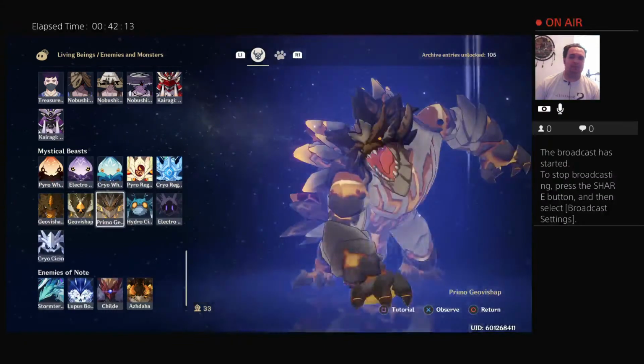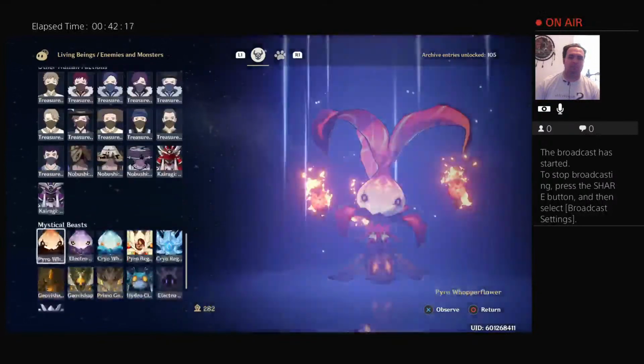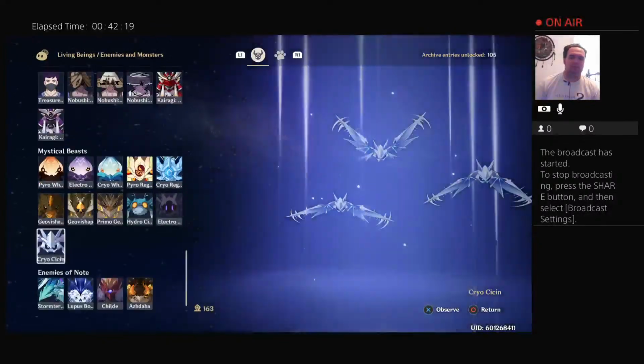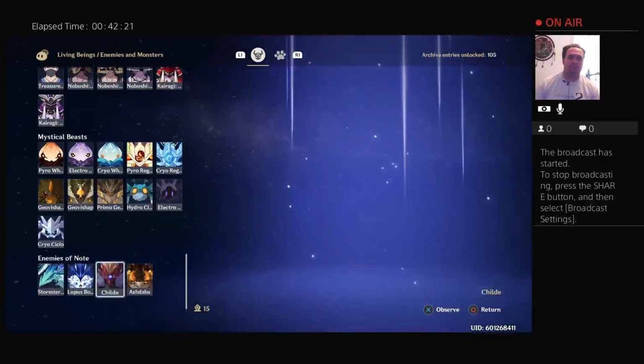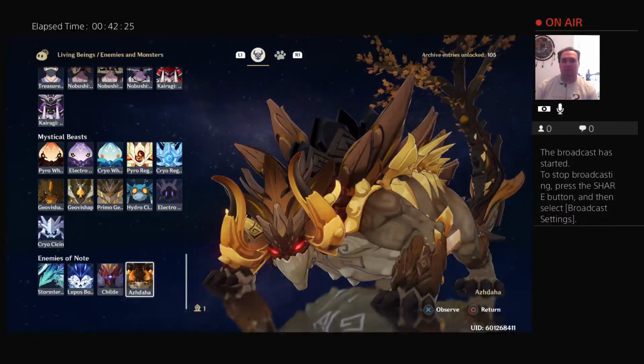The Cicin Mage just uses that lantern full of Whopperflower nectar to lure Cicins and basically mind control them. These are all bosses, and I hope to never see this one again. Seriously.